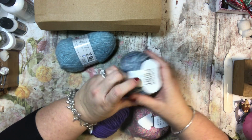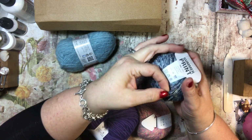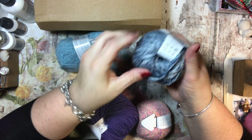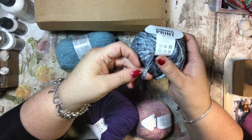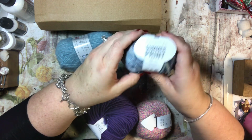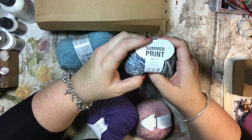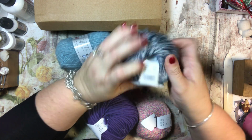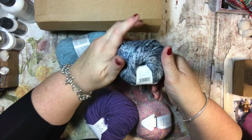And then I also got this fashion summer print. And look how weird that is. It's almost like a shoestring. It is like a shoestring. I mean, if I were just to see this somewhere, I would think it was definitely a shoestring. So that is weird. It's cotton, and I have no idea what I'm going to do with this.